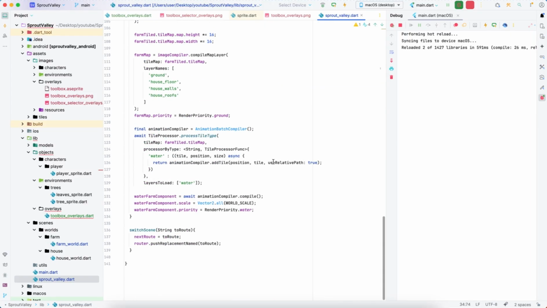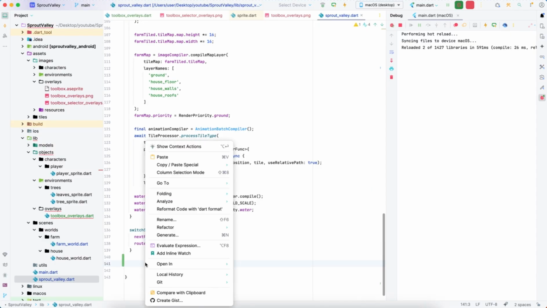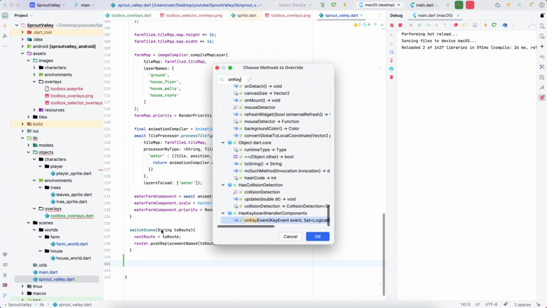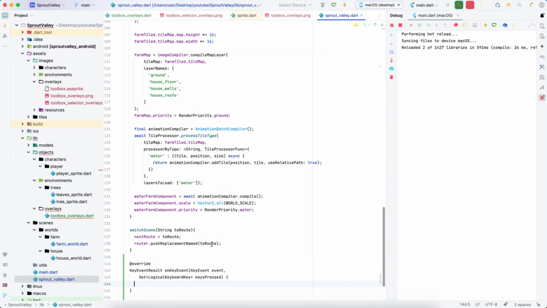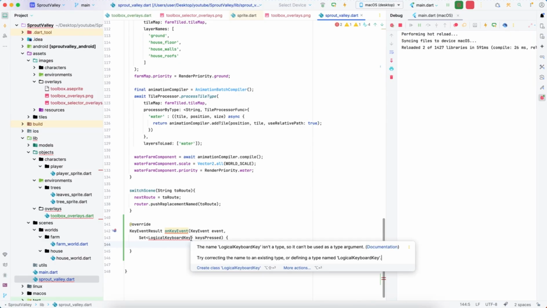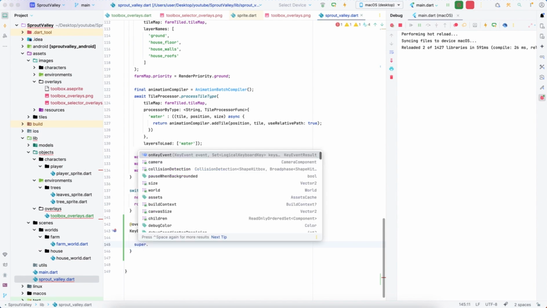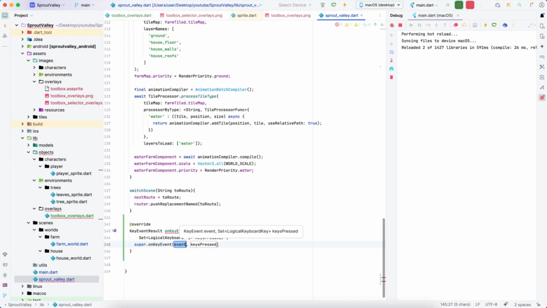So in the bottom I'm gonna implement the event key, which is called on key event, and then I'm gonna call super on key event, and then I'm gonna pass the keyboard controller, add to stream, and then this is event.